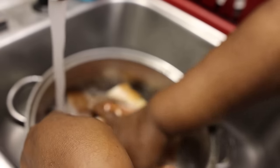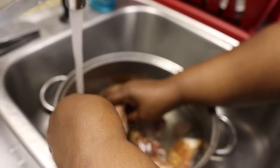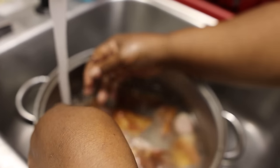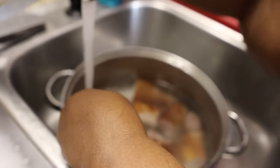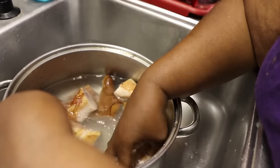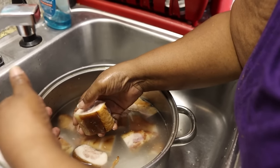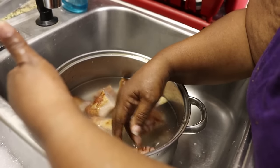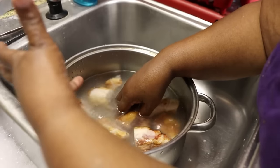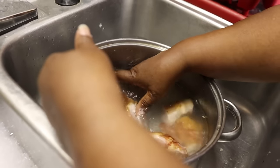So are there different kinds of meats or non-meats you can put into your greens? Yeah, you got vegans that eat greens and they don't use this. I like smoke flavor because it adds flavor to the greens, the smoked meat. But some people use fresh pigtails, so it has a different taste. People use pigtails, neck bones, smoked turkey, whatever you want to put in it.